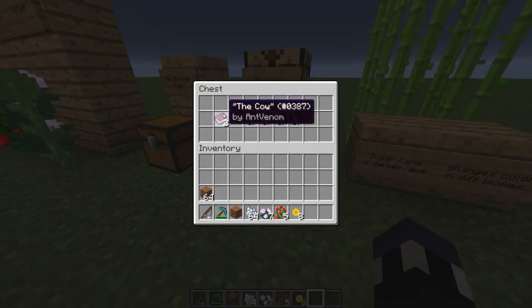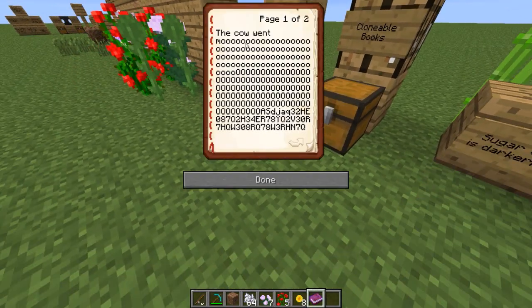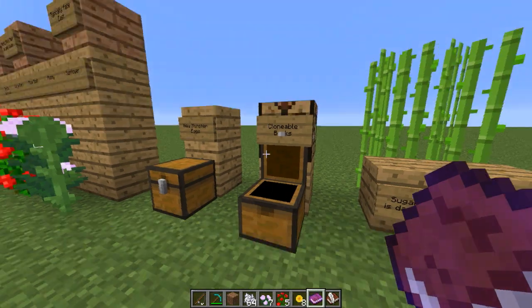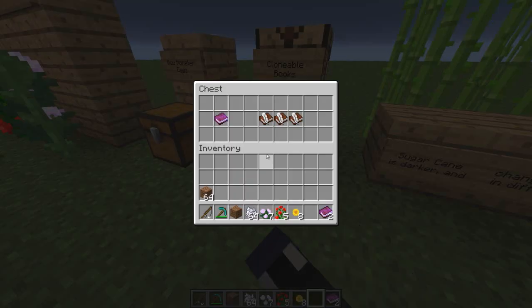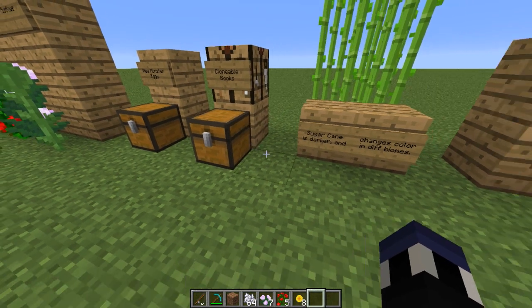Books are now clonable in that if I go ahead and take my brilliant, majestic story that I have written here, the cow went... If I take that majestic story and a book and quill into a crafting square, you can toss them in here and it will now clone your majestic story of awesomeness. So that's pretty cool. It can be done in the same way that maps can be cloned.